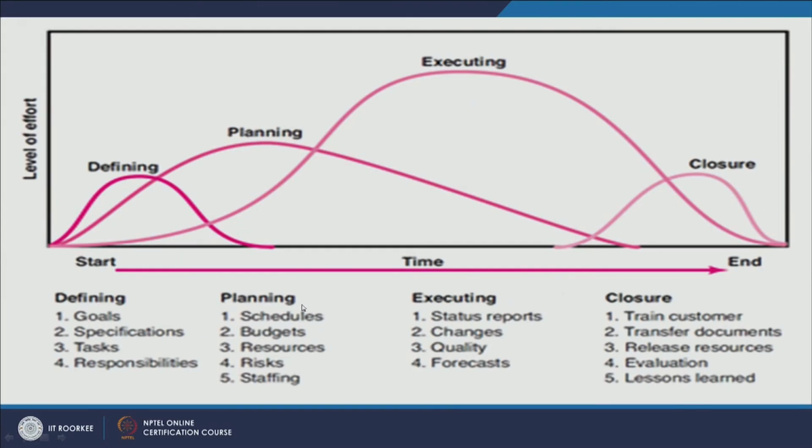In all these phases you would be doing different things. For example, in defining, you are defining goals. What are the goals of the project, what are the specifications of the project, what are the technical specifications, the tasks to be undertaken, and who would be responsible for fulfilling those tasks. You are doing all these things in defining. What after defining? You need to plan. You need to plan material, human resources, budget, and assess the possible risks in the project, then execute it. This is the most difficult step in a project, execution, because defining and planning can be on paper, but execution has to be real. So, execution is really difficult, and that is why you need more and more efforts in this phase.